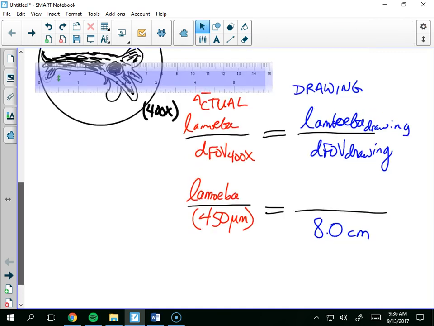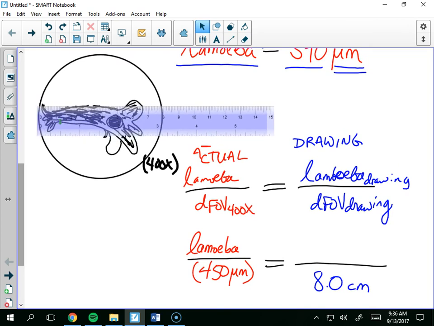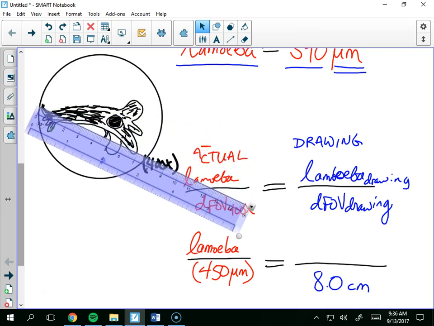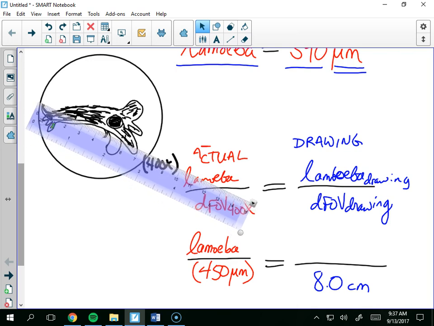Now I need to measure the length of my drawing. Okay, so I'm going to take my 0 mark, and I'm going to lock that there, and I'm going to grab my ruler and just twist it down to that edge there. So 7, almost 7. So based on what I'm estimating here, I can actually estimate, because I can see enough space between those millimeter markings with my ruler, but let's pretend you can't. Okay, so we'd have to pick it. There. Actually, it's right on 7. That's fine.